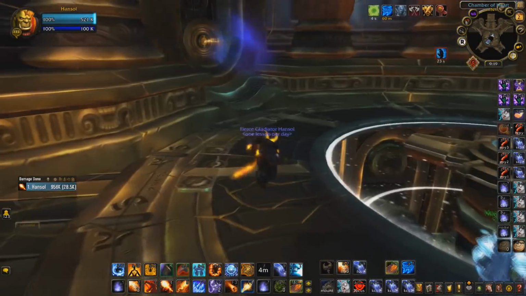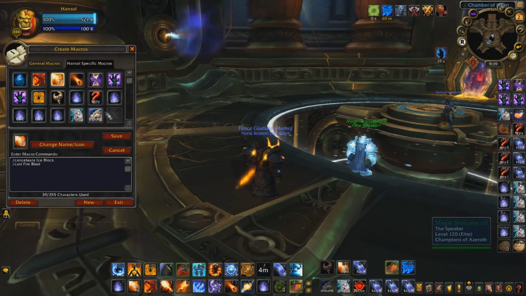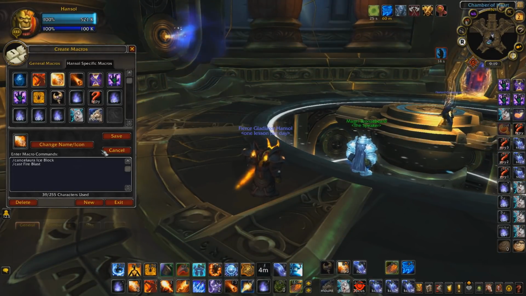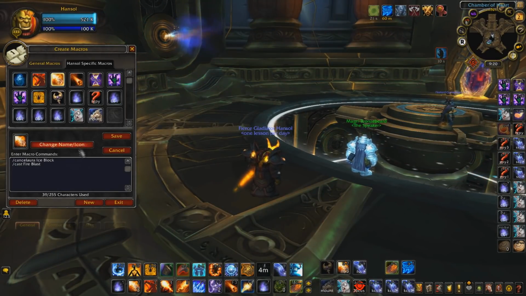Or if you want to come out of block late, then you can press fire blast. So that's pretty much just going to be /cancelaura ice block and then /cast fire blast. In my opinion, I think it's best to have /cancelaura ice block on fire blast and CS, but that's totally up to you. You can put it to whatever you want.